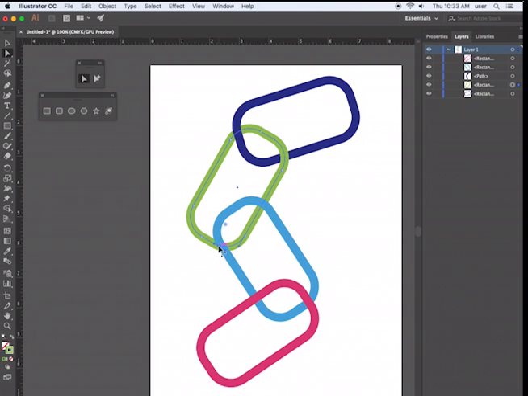I don't have to try to figure out how do I fix it. So I'm going to select this point, Edit, Copy or Command C, and then Command F or Edit, Paste in Front. I see my path. I need to put this path above the blue layer. So I'm going to press Command right bracket, it moves up 1, Command right bracket again, it moves up 2.